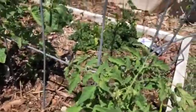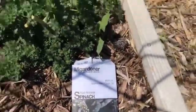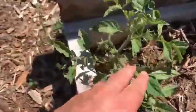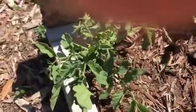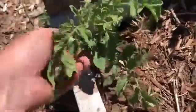On the other side, I just direct sowed some red Malabar spinach from MI Gardener. Guys, the little stunted one in the corner is doing amazing. Look at these big old blossoms.